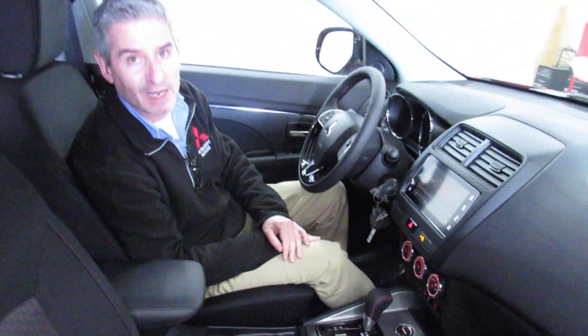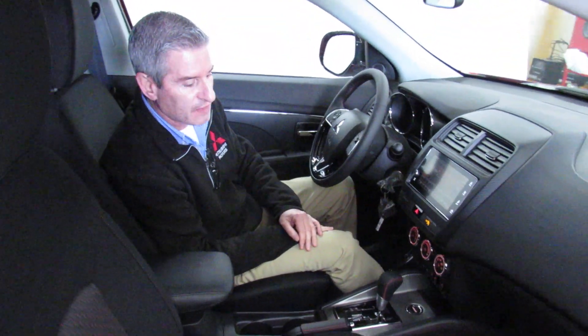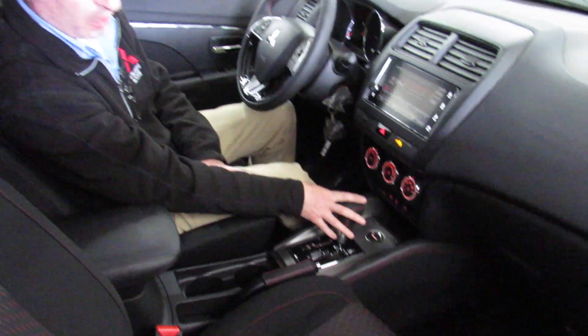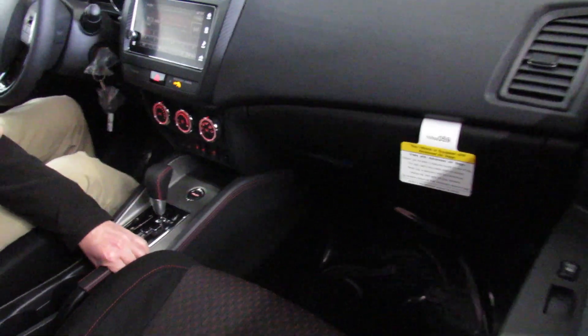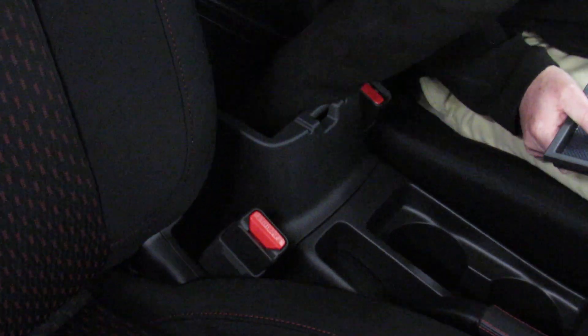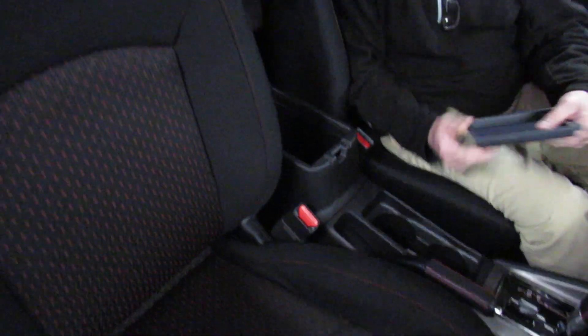For the purpose of maximizing your fuel economy, you can run in two-wheel drive, but if you want four-wheel drive, you just hit that button and you can do it any time. The automatic transmission shifter is located right here, double drink holders, emergency brake with the nice red stitching, and a very large center console with a 12-volt power outlet also in here.